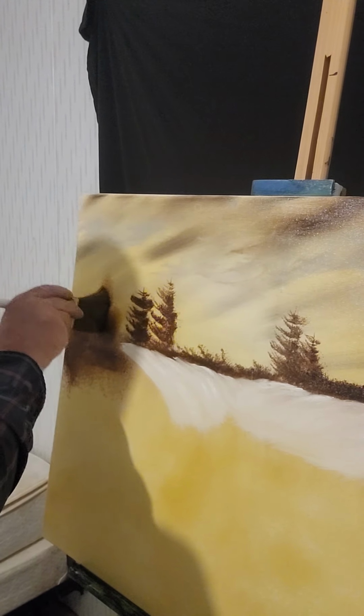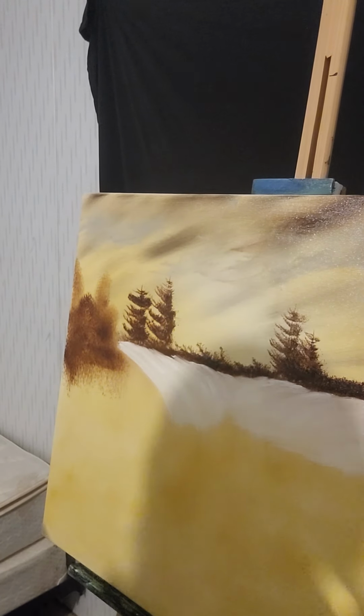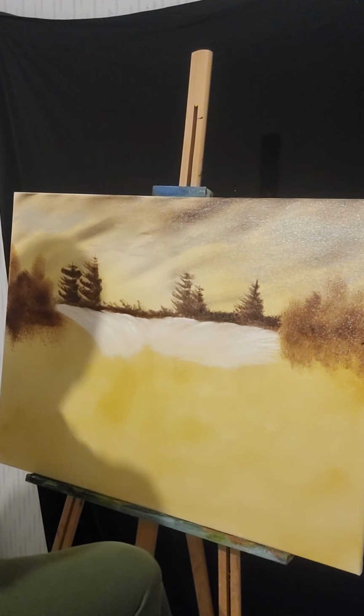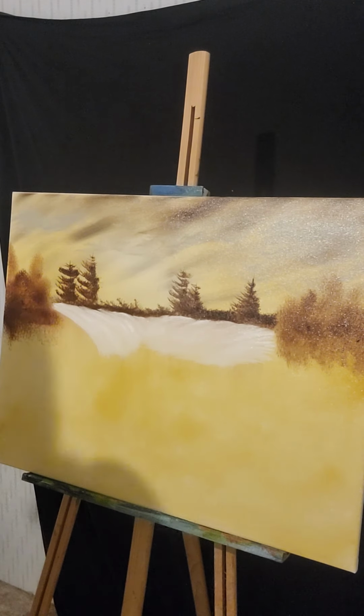Put as few and as many as you want in your painting. This is just getting a basic shape on it right now. Let me move back out where you can see the whole painting. All right, now you see the painting? That's all we want to do right now, just put a few basic shapes on it.